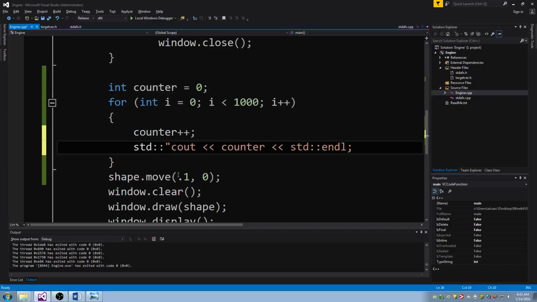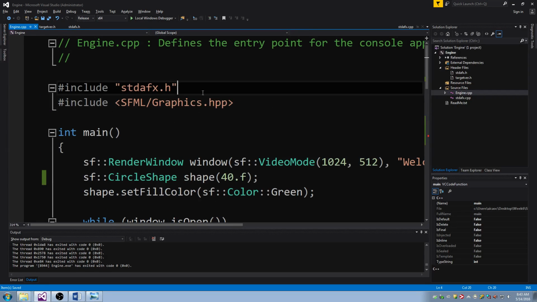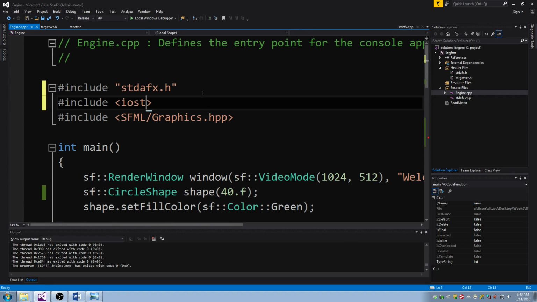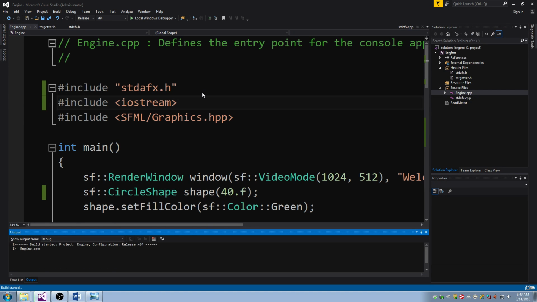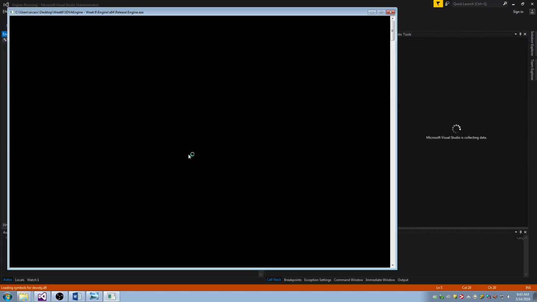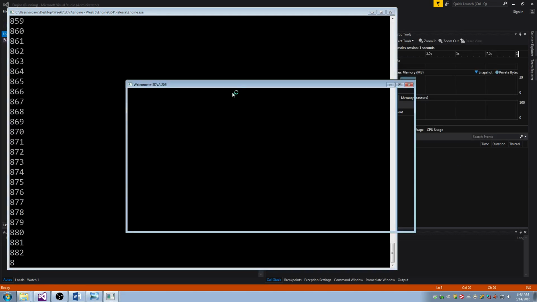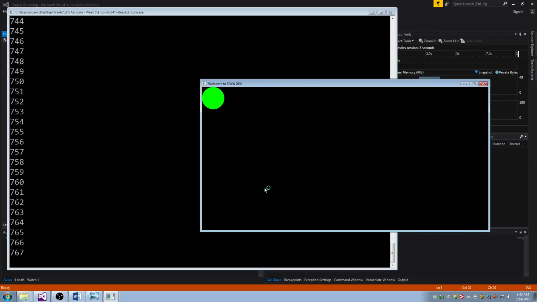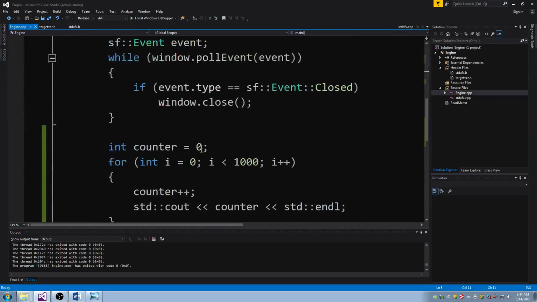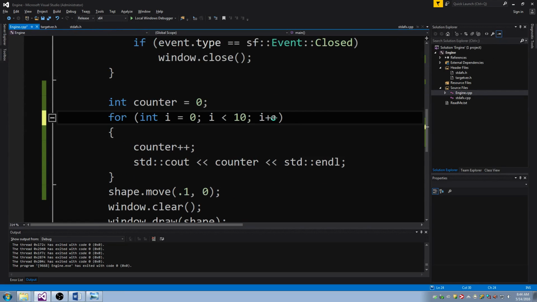I'm going to do some work here just to prove that how fast this thing moves is completely dependent upon how fast my computer is actually running. So there's my ball. So it's only moving every time it takes to 1,000? You guys see it's actually moving? Yeah, it's only moving every time it spits out 1,000. It's not even when it ticks to 100. It's actually when it's done doing this work.